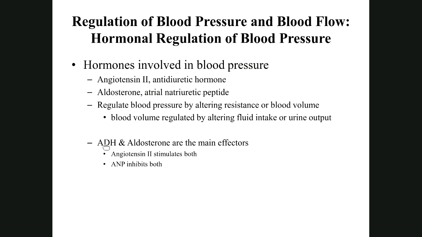We got the two main players in the middle, ADH and aldosterone, controlling how much fluid and salt is in the blood, in the body. And then we've got one that's going to stimulate and one that's going to inhibit. And that way we can either keep more or keep less in the body. So let's look at this.